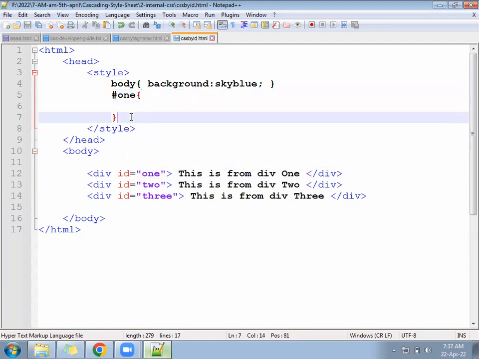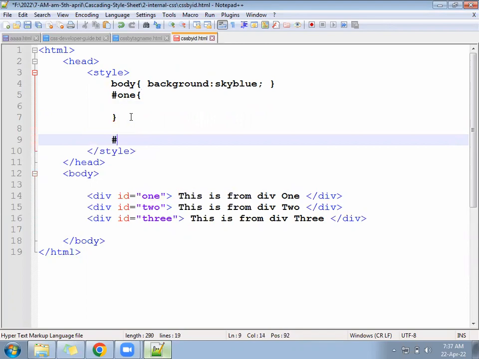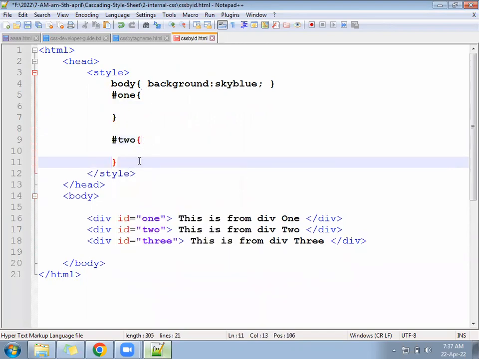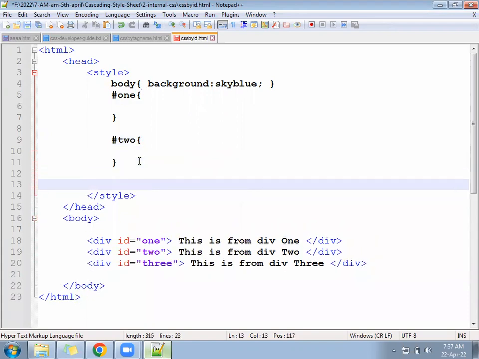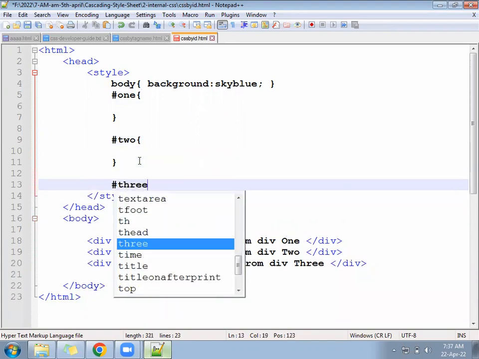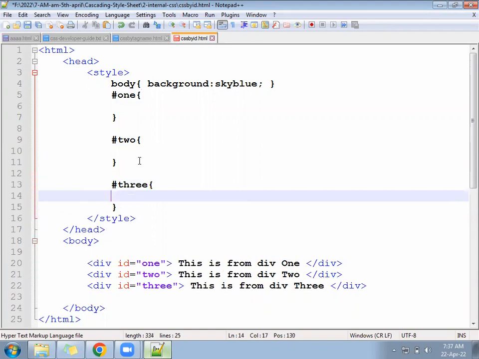One more ID we have, has 2. One more ID we have, has 3.